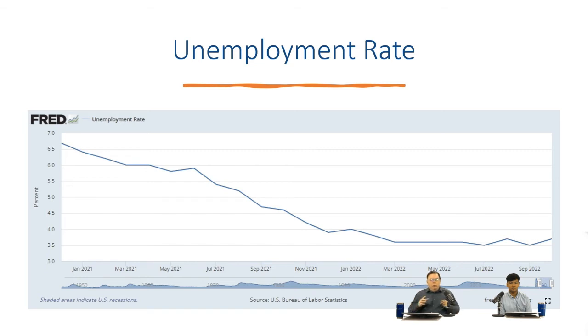Now, when Chairman Powell spoke on Friday after the Federal Reserve meeting, he talked about this being a hot job market, very strong job market. And again, when they're talking about that, that's not a good thing in the sense that it means they feel they can raise rates more and more and more. Specifically at that meeting, he talked about the fact that they felt like they were going to have to go to a higher peak rate than was expected the month before in the previous meeting. And that was the point when the stock market dropped. We ended up down 2.5% on Wednesday after the question and answer period that they had.